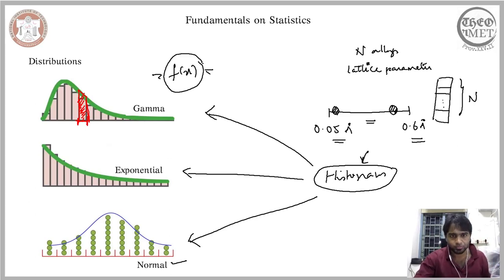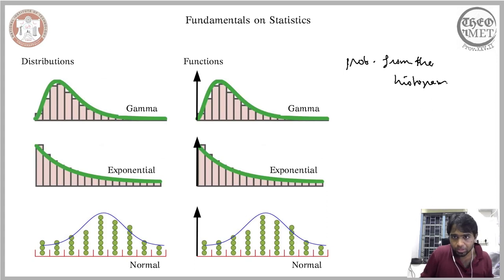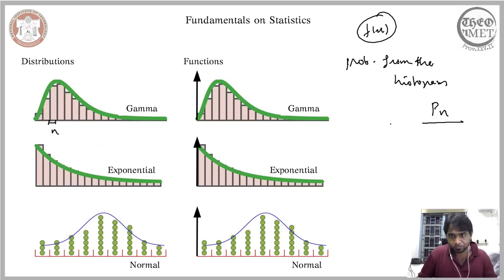Now, it is possible for us to estimate the probability from the histogram. When you want to calculate the probability from the distribution curves, we need the function for the curve. However, the probability from the histogram can be estimated by the population for a specific range of bins. That is the range assumed by the bins, and we can calculate the population in a specific bin. Say, if this bin is referred to as small n, Pn is the population in that particular bin, and we have a number of bins.